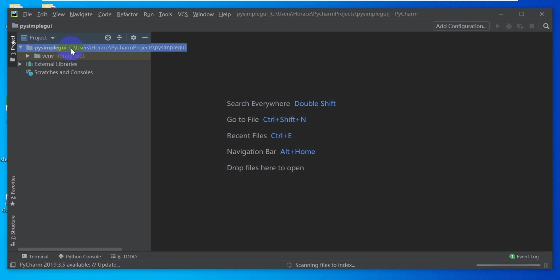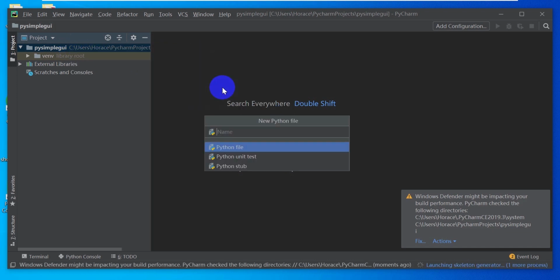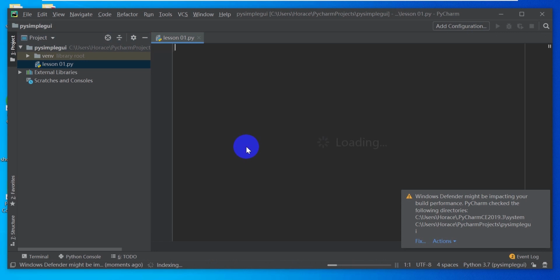If you want to start a file, all you need to do is right click and click Python file. So if we want to create the file for lesson 01, all we need to do is type 01 and click that now. Okay, so you can also customize some settings.